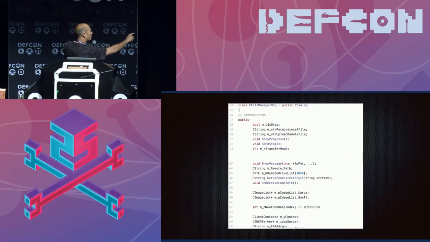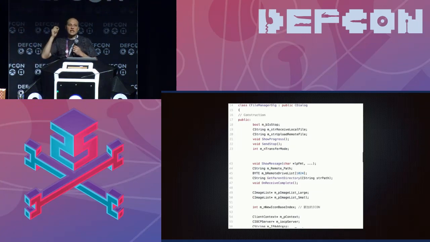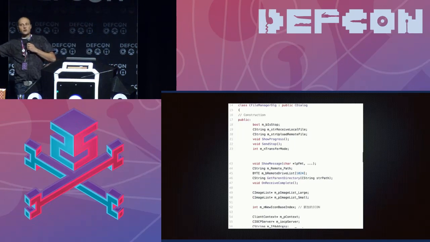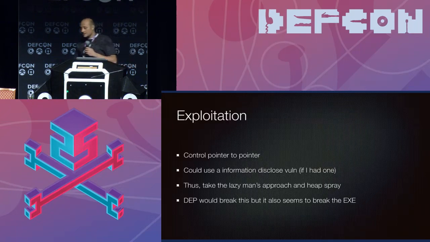The buffer I'm overflowing is on line 45, the remote drive list, which means I can overwrite any one of the objects below it inside the class. A lot of those objects are other C++ classes, so I can override the pointer to those classes. Then when the actual code flow tries to call a function in one of those classes, it's going to end up calling a pointer that I control, which needs to point to another pointer that points to my code. So I basically have to set up a pointer to a function that I want to run, which is kind of messy. Pointer-to-pointers aren't really the funnest things to use for exploitation, but they work.